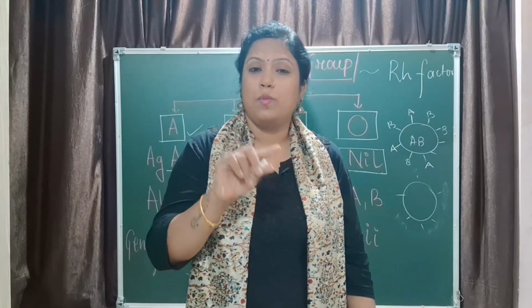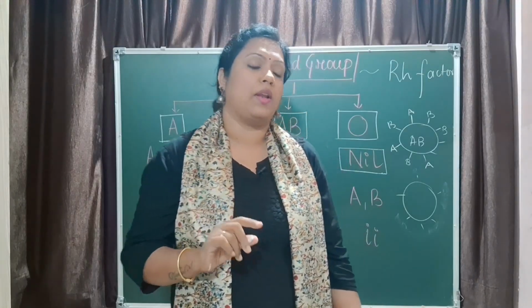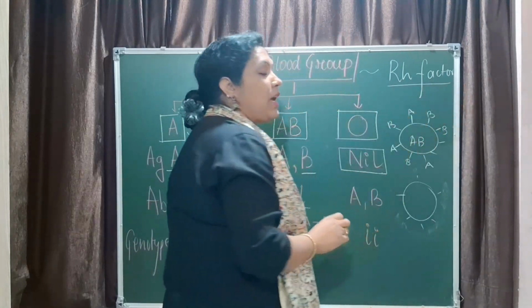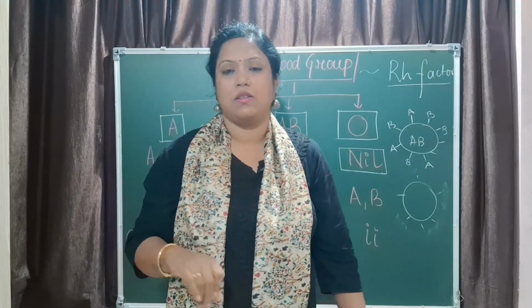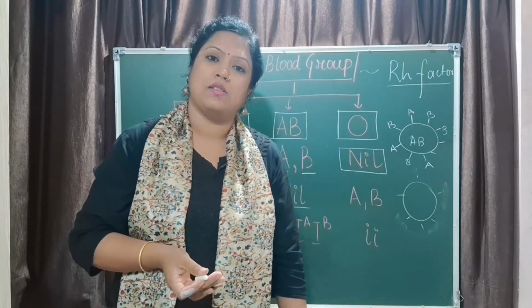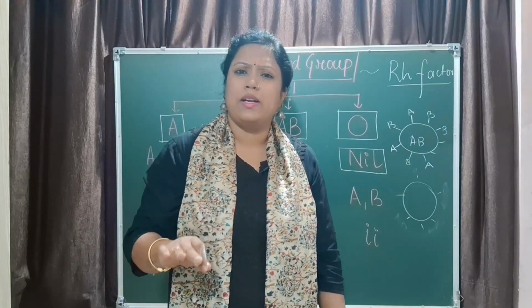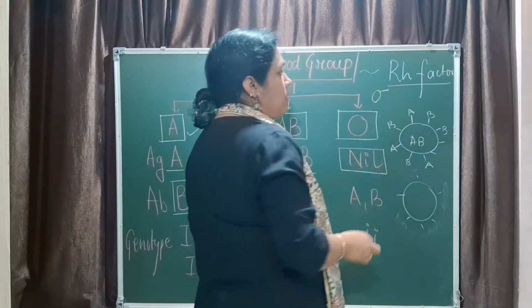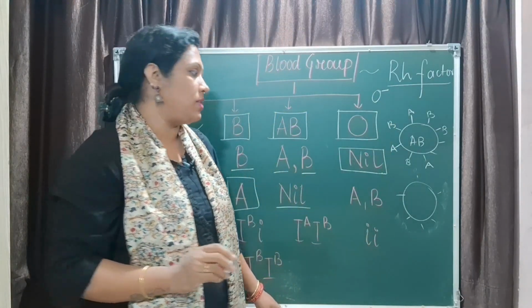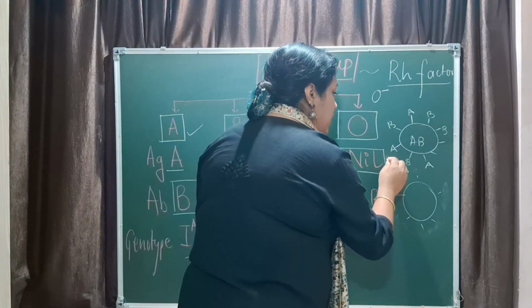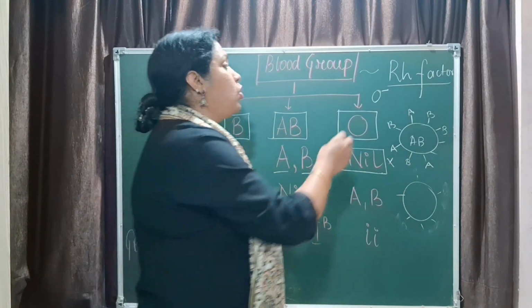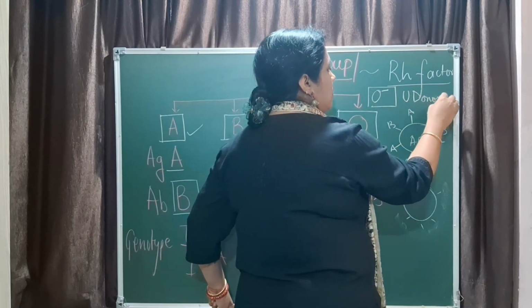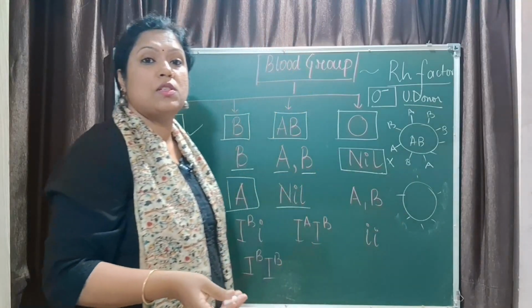To be more precise, O positive, O negative, AB positive, AB negative, we must know the RH factor. Now, RH factor is a protein that we have inherited from our ancestors, the rhesus monkey antigen. So the cells which contain this antigen are called positive, and the cells which do not contain this antigen are negative. If you have O negative blood group, it means no A or B antigen present, as well as no RH antigen present. So O negative becomes the universal donor.